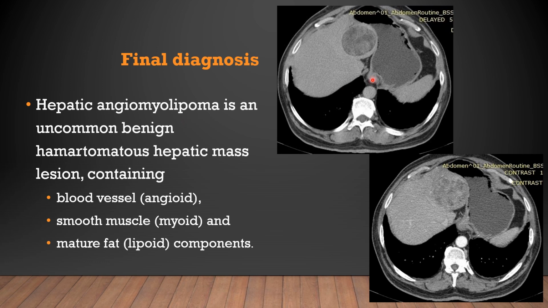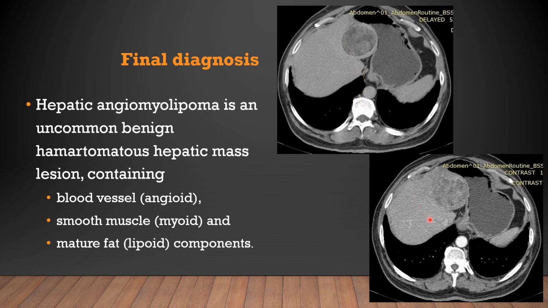If we see the images again, what we can see here is that there is a very well defined lesion which contains fat. These hypodense areas represent fat. So the differential diagnosis boils down to either lipoma or an angiomyolipoma. In a pure lipoma, you don't see areas which are slightly hyperdense, and we don't see such heterogeneous enhancement unless it is liposarcoma. So the commonest diagnosis which comes to mind is angiomyolipoma.